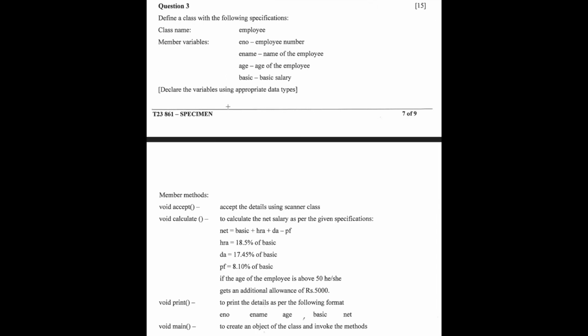So let's begin. This is the question, so take a minute and give it a reading. Whenever I'm solving board paper questions, I always recommend that you read the entire question from the first letter to the last letter, because reading the entire question is very important. In this case, we have to write a class named employee. These are the data members, and these are the methods we have to write. We also have to write a main to create an object and invoke methods.